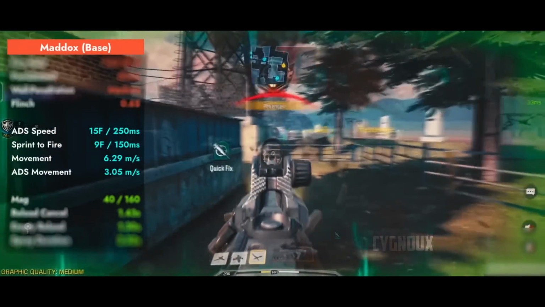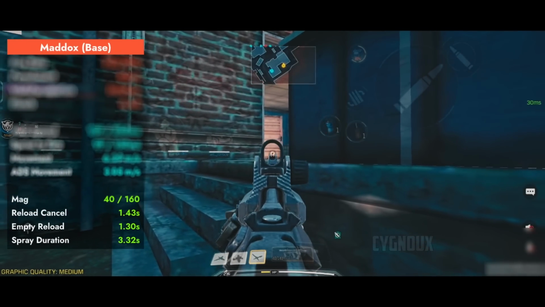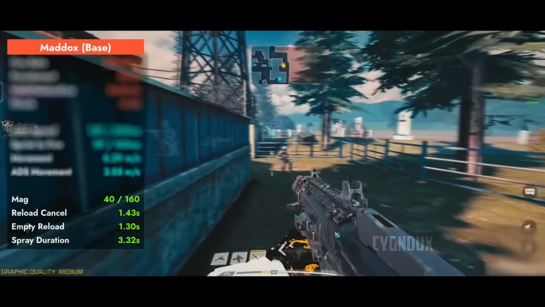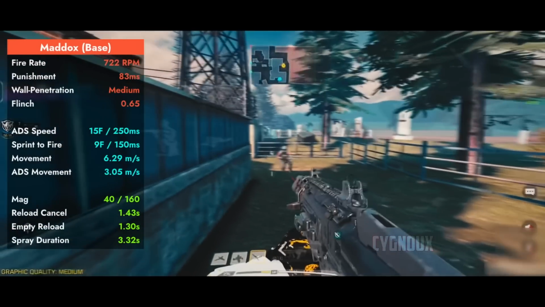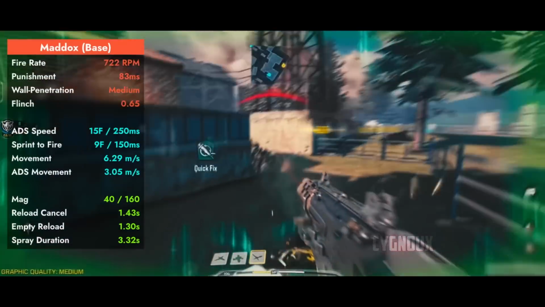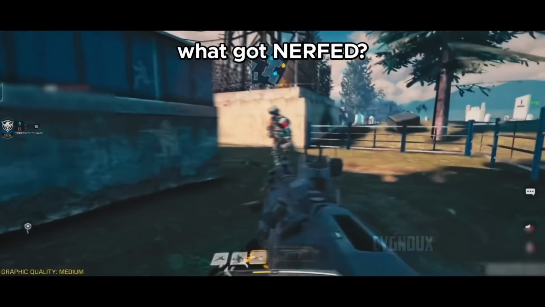Looking at other stats, we have moderate fire rate with pretty standard mobility for assault rifles, and 40 bullets in mag with 1.4 second reload cancel, which is good for playing aggressive, and we don't need to use fast reload mag. But this is only the base weapon, and attachments will change these stats further. But before that, let's discuss what got nerfed.